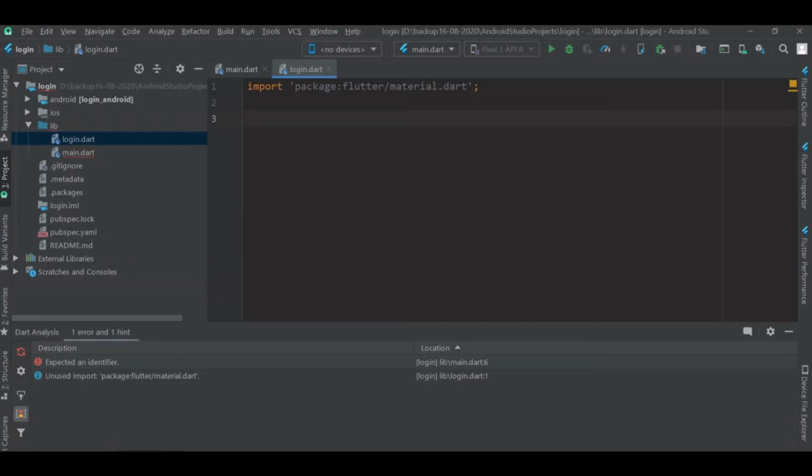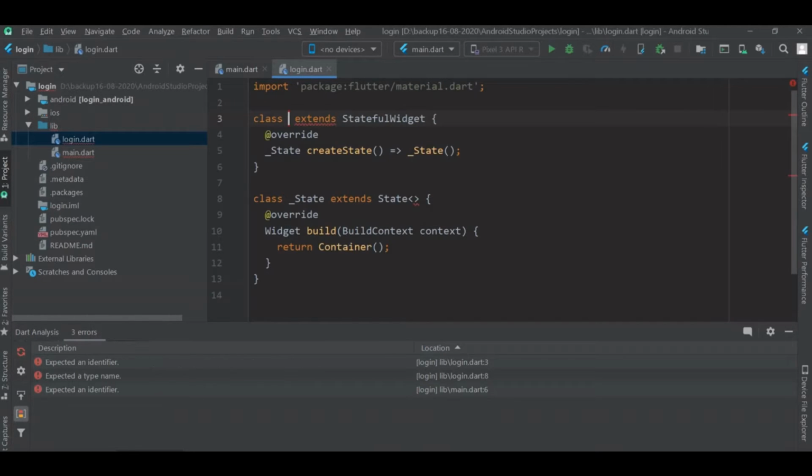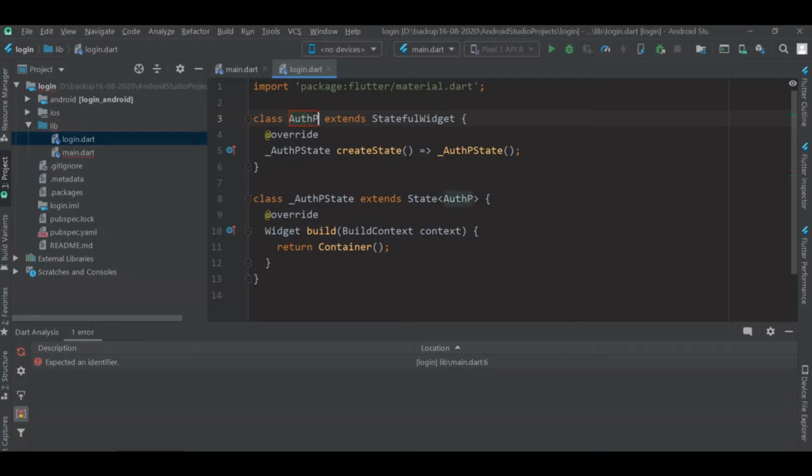You can just type the shortcut for stateful widget, and it creates the backbone. Then you can name it anything you want. I'll just give it AuthPage. Click tab to remove the red rectangle.